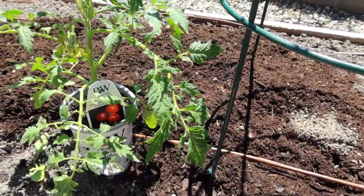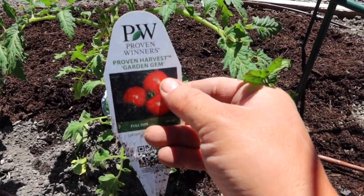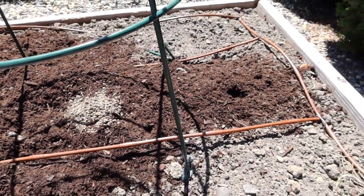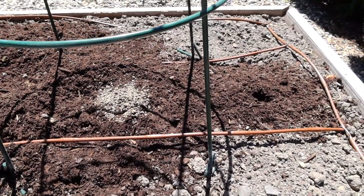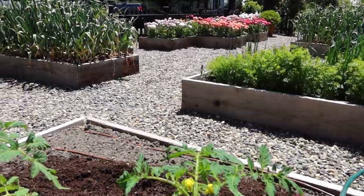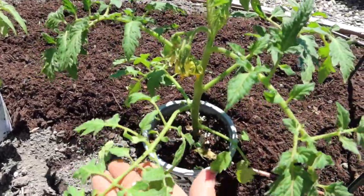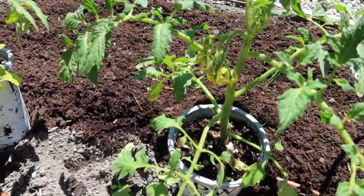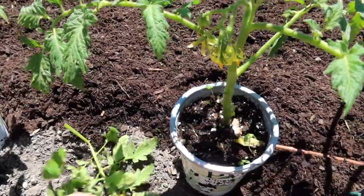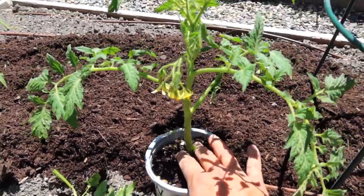When getting ready to plant tomatoes, this is what I do. This is the garden gem — it's like an aroma-type snacker tomato, really tasty. I prepped my area with compost, a little bit of starter fertilizer, and irrigation is in place. To prep the tomato plant, you can see all of these lower branches — I don't want any branches touching the soil because that can cause disease issues. So right from the gate I'm going to cut these lower leaves off, just like this, and clean up the bottom of the plant. When I go to plant, I'll actually bury it deeper than it currently is because it will create more roots right along the stem and create a stronger plant.